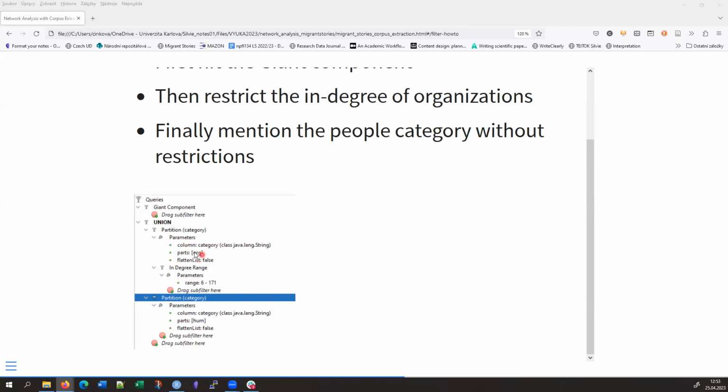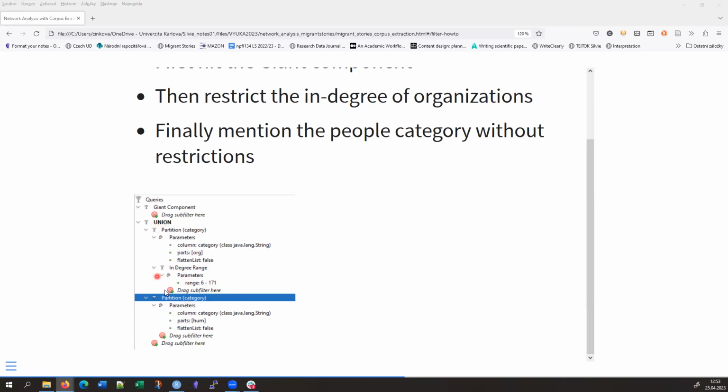So I want to restrict the category to organizations, and in these organizations, their in degree range should be at least 6 and up to the maximum. So that would be the organizations in the union.